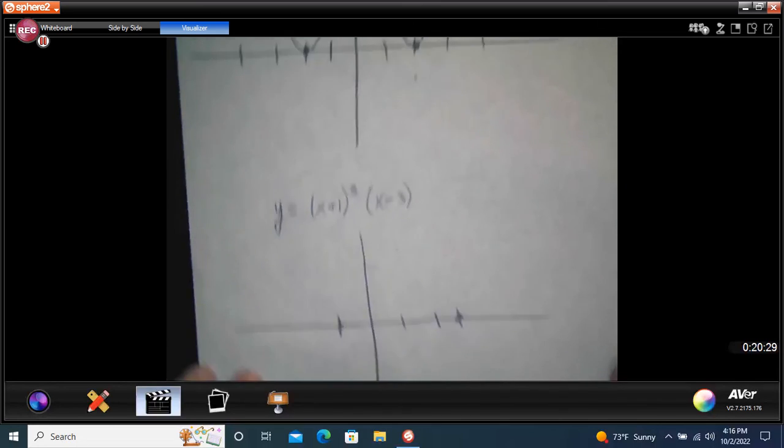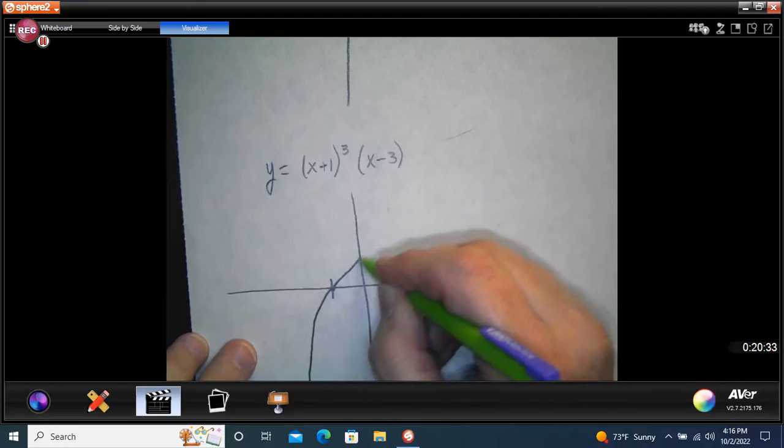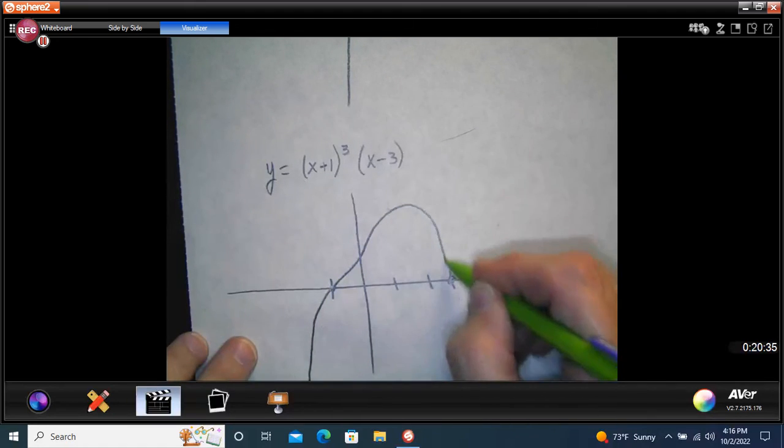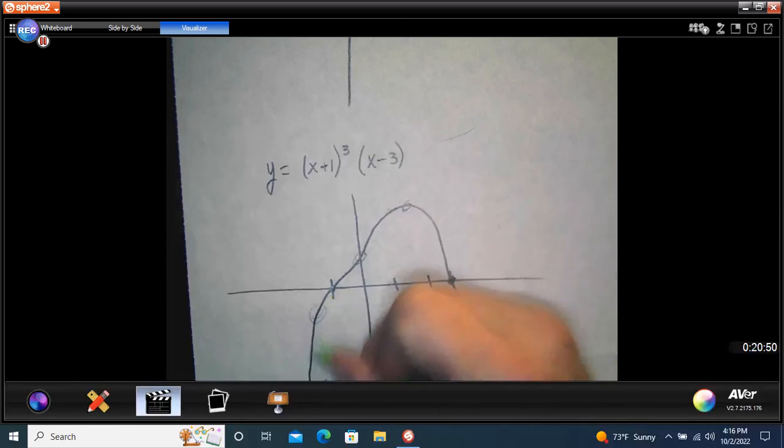So I do a shoot through here, and then it'll come up and make a bump in the road and down. And if you exaggerate it enough, there's still 3 bumps in the road. And there's your shoot through for your triple root. Anyway, these are challenging to graph and they're just kind of fun.